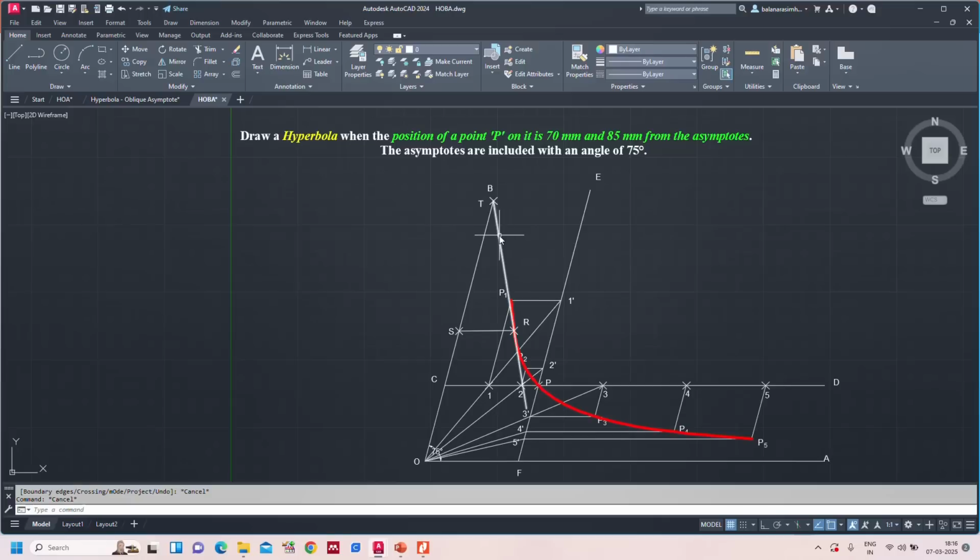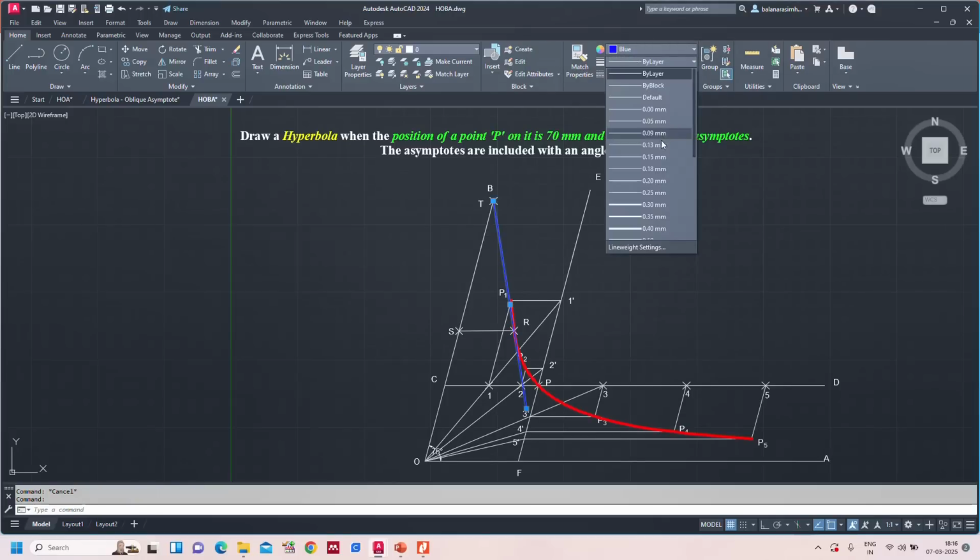This is the tangent. Applying the blue color.